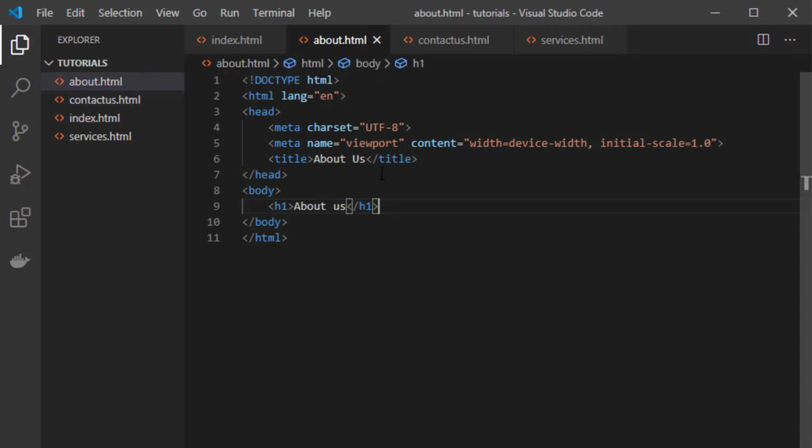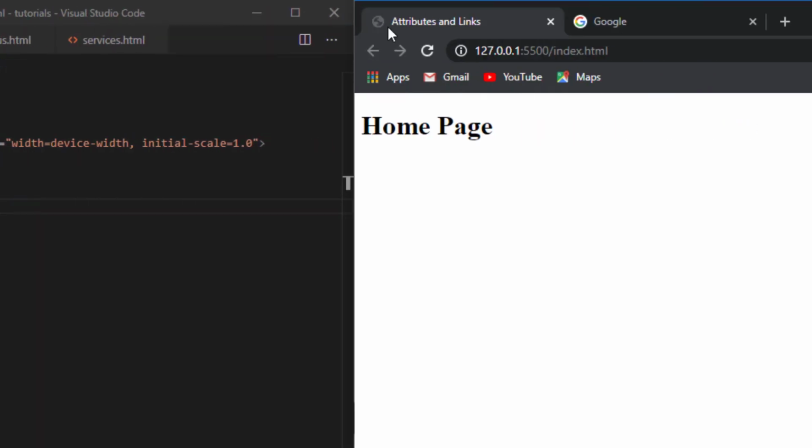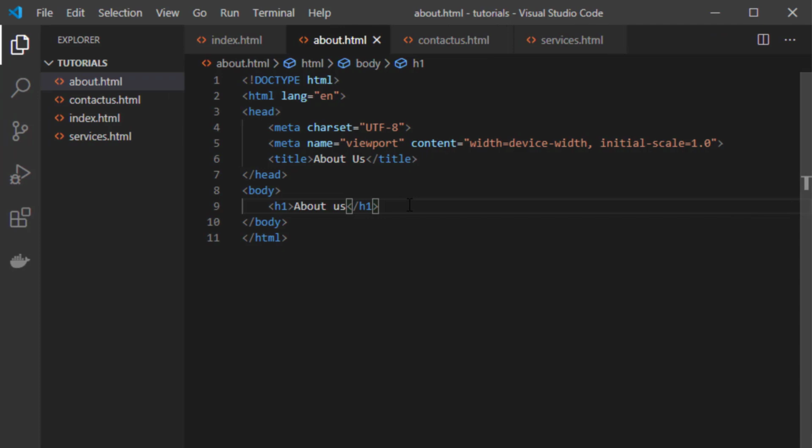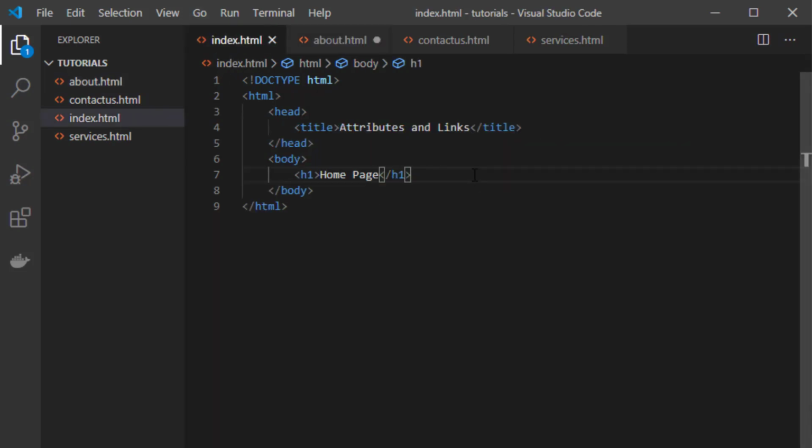So we have our 4 pages and we need to link these pages together, right? So that when we are at our home page, we must have a link that goes to all these 4 pages. So how are we going to do it? How are we going to link our pages? That's where we use an anchor tag. It's an anchor tag we use for links. So let's come to index here.